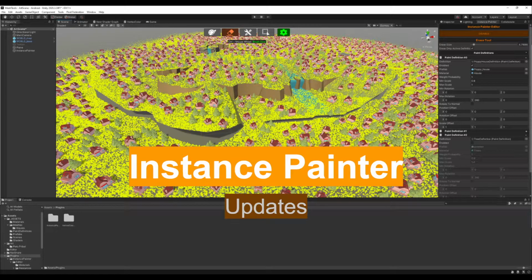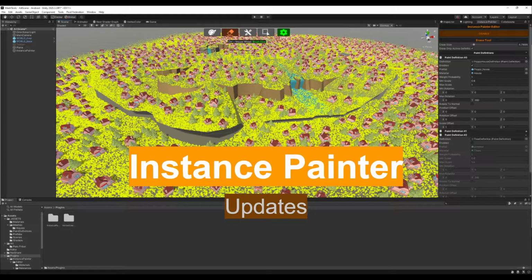So there is a tool called Prefab Painter, which I checked out. It's slightly different. It does have similar tooling to mine, but it's not for the same use case. It doesn't paint instances and so on. It's just a tool to help you paint your prefabs into the scene.